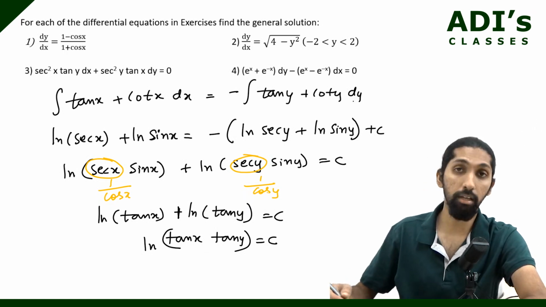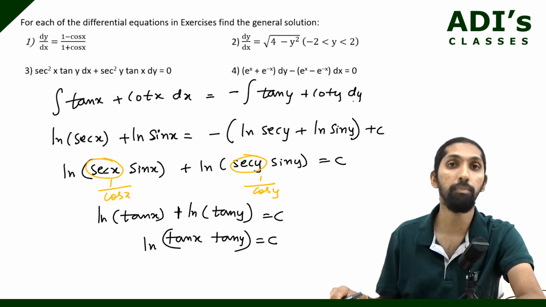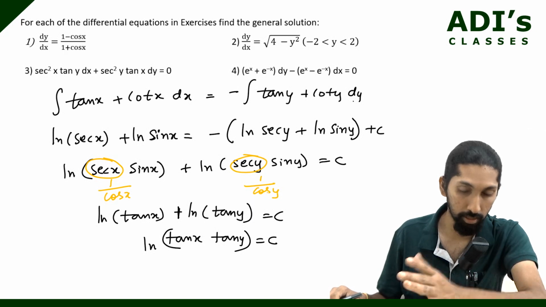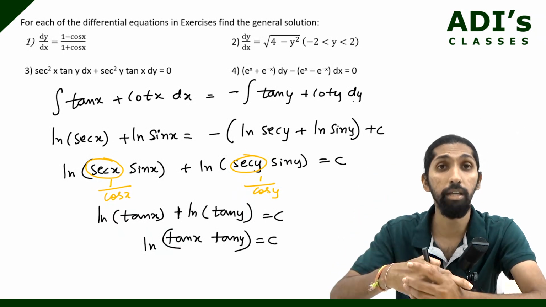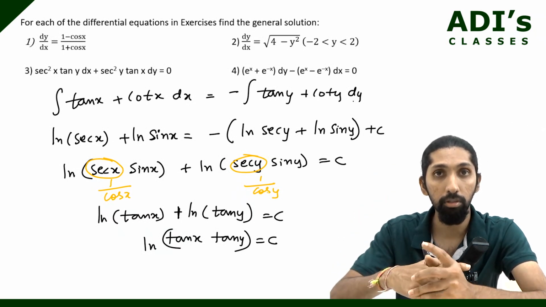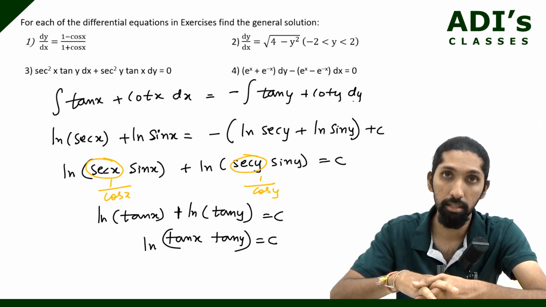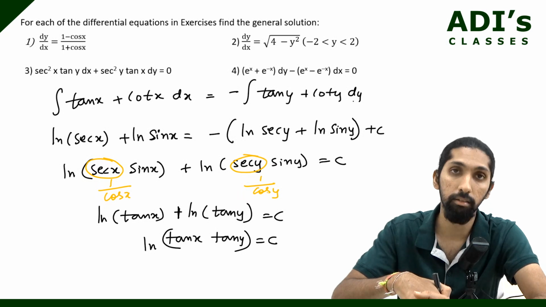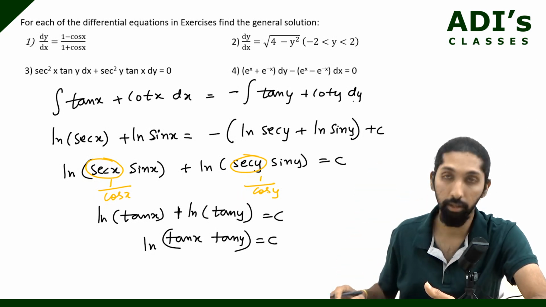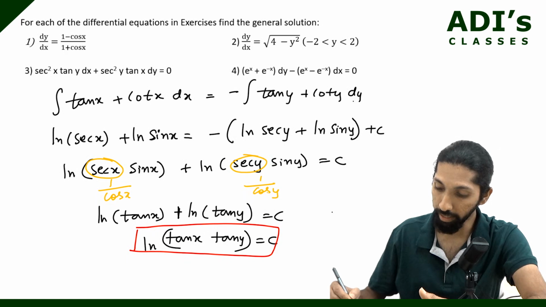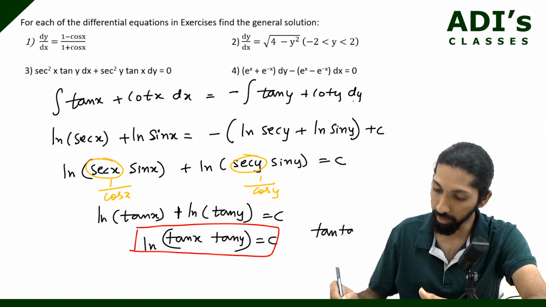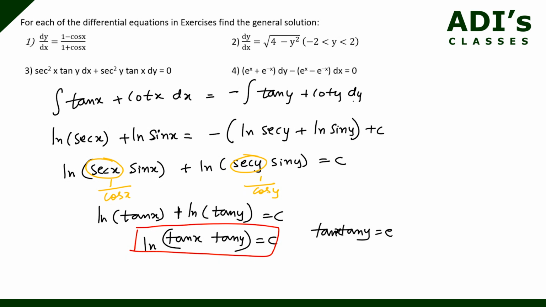Now guys, again I'll tell you, you can stop it right here, or you can take e to the power of exponent power on both the sides, so that the log and the e power gets cancelled out. Finally, we can end up with tan x plus tan y is equal to e to the power of c. You can just keep it as it is, which basically is going to give us the final answer. That is also correct. Okay, so either you can keep it like this itself, or you can also write tan x into tan y is equal to e power c. This also you can write, but generally we don't write the other one. This is going to be the final answer.